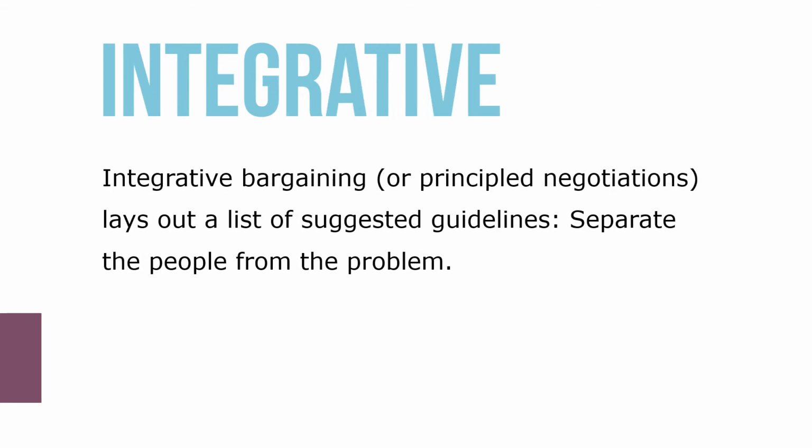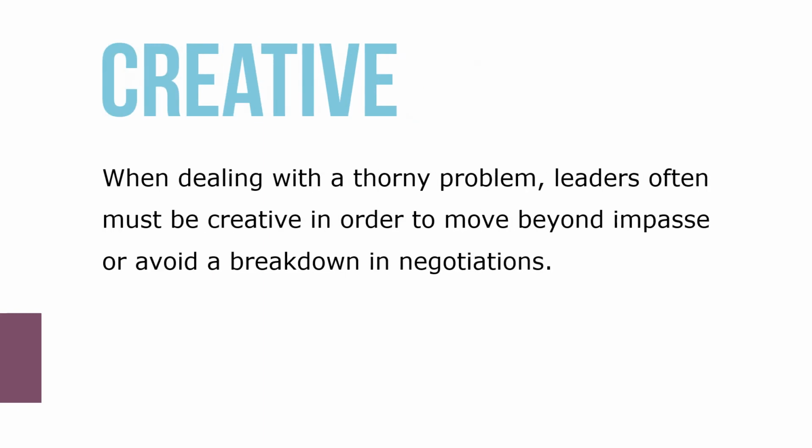Integrative bargaining, or principled negotiation, lays out a list of suggested guidelines. Separate the people from the problem. Focus on interests, not positions. Invent options for mutual gain, and insist on the use of objective criteria. When dealing with a thorny problem, leaders must be creative in order to move beyond impasse or avoid a breakdown in negotiations.